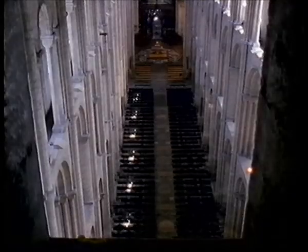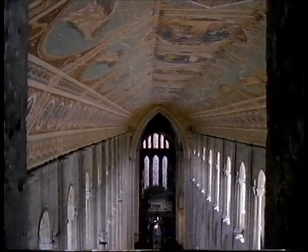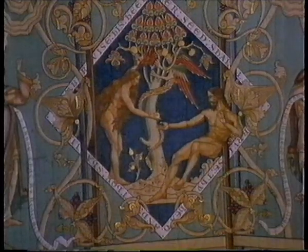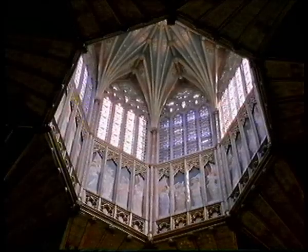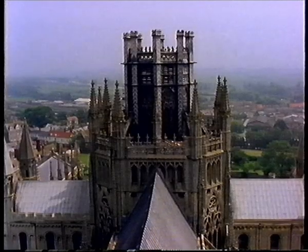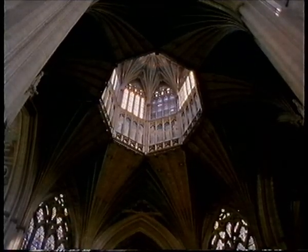The slender elegance of the nave is awe-inspiring, and its painted ceiling is one of the wonders of the medieval world. The artist was Alan de Walsingham, but he was architect and craftsman too, and his greatest achievement was to replace the central tower in 1322 with a unique octagon. Weighing 400 tons and 72 feet in diameter, this beacon for the Fens is an engineering feat hard to repeat even with modern techniques.